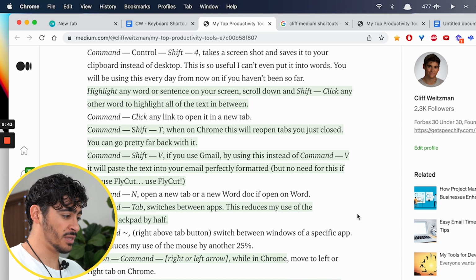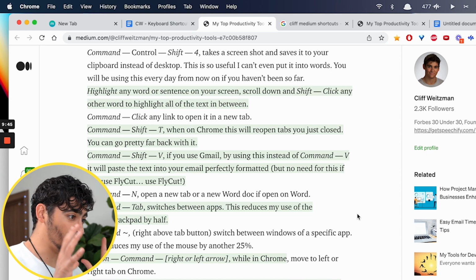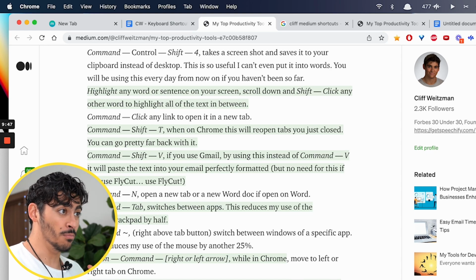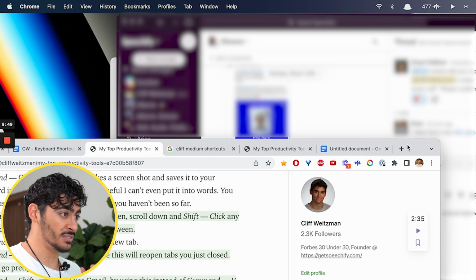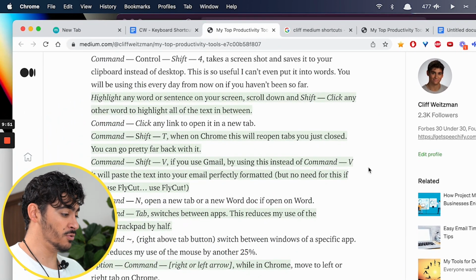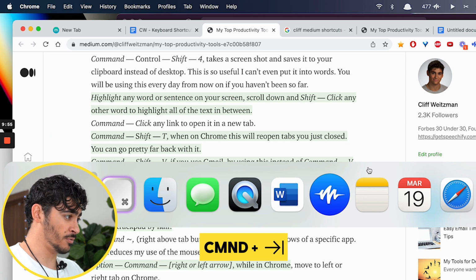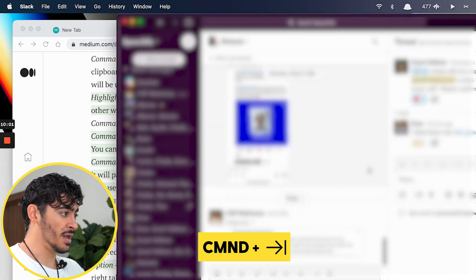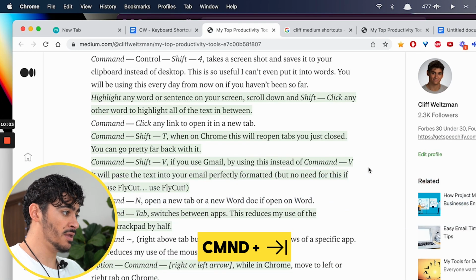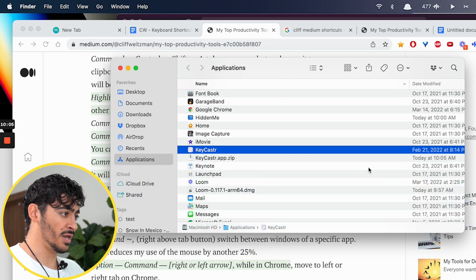If I have multiple applications open, I never use my mouse to switch between them and move this window to find the next window. That's very, very inefficient. The way to do it is you click Command Tab and it shows you all the applications that are currently open on your computer. So let's say I want to switch from Chrome to Slack. I click Command Tab, I hold Command, and then I release Command to take me to Slack. I hit Command Tab again to go back to Chrome. If I want to skip it and go to Finder, I just do that 3 times.